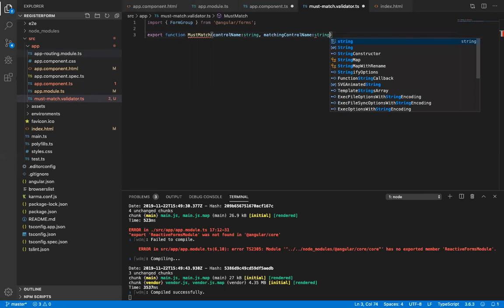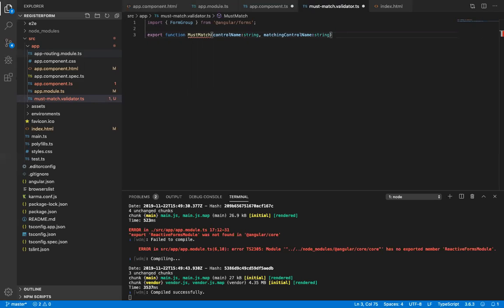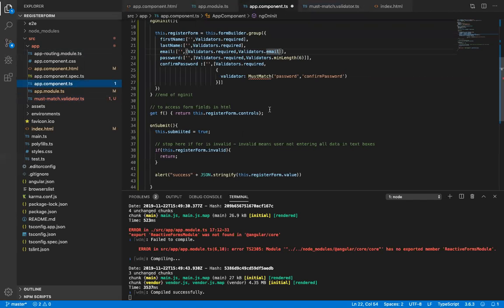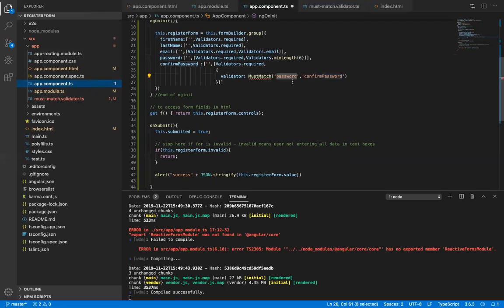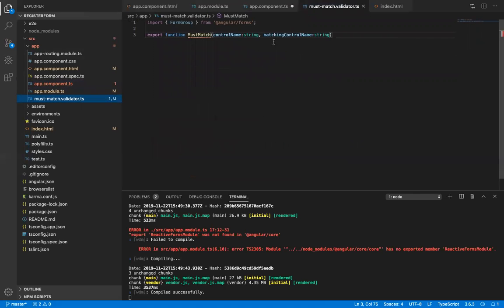So we are going to pass two strings to this function, one is the password, the other is the confirm password. Both should be equal to the control form name in the HTML. Whatever the user is entering in the text box will come and sit in the mustMatch password and confirm password, and in the validation we get those two strings here.